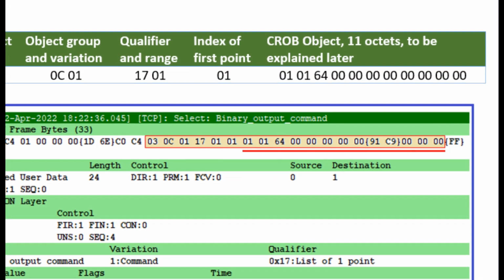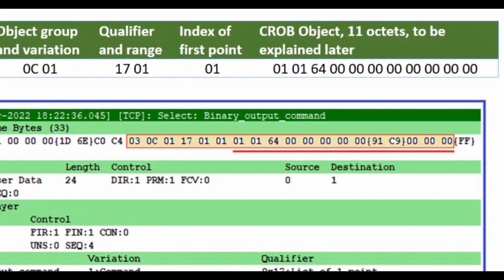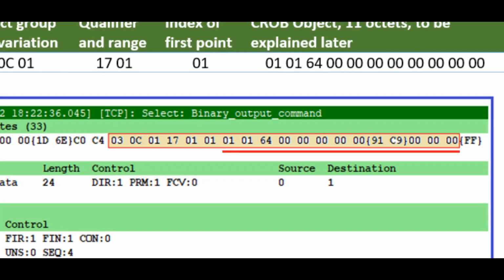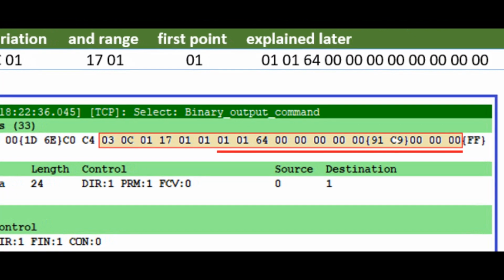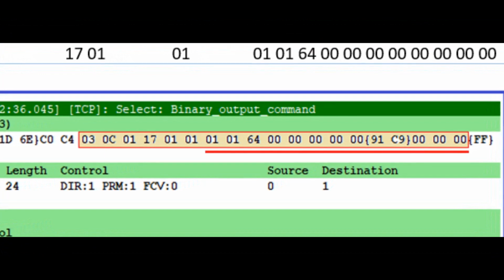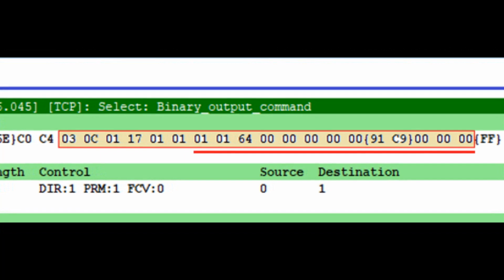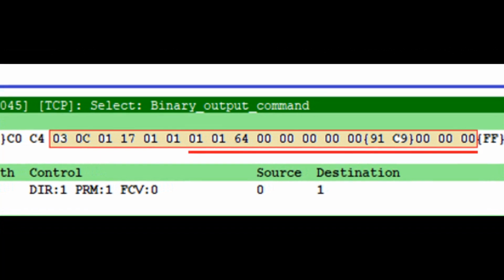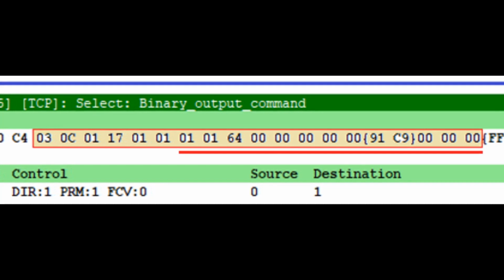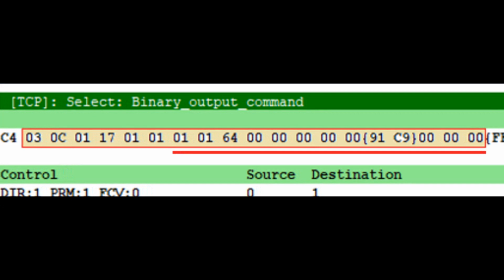The next two octets, hex 17 and 1, specify this will be a command for 1 point. The next octet, which is also 1, says the command is for point index 1. And the next set of octets from hex 1 through the end of a bunch of zeros is the actual CROB command. It's 11 octets, and we will explain that in detail later.